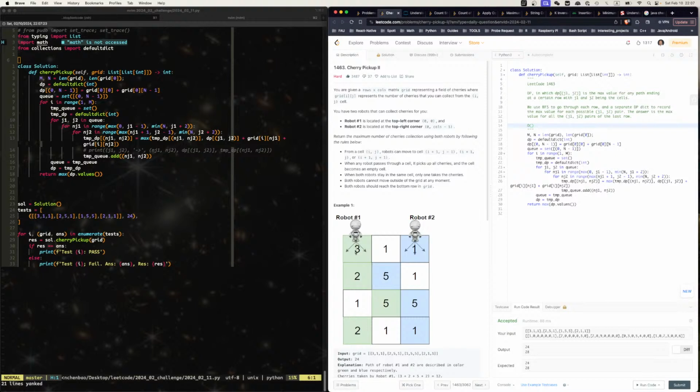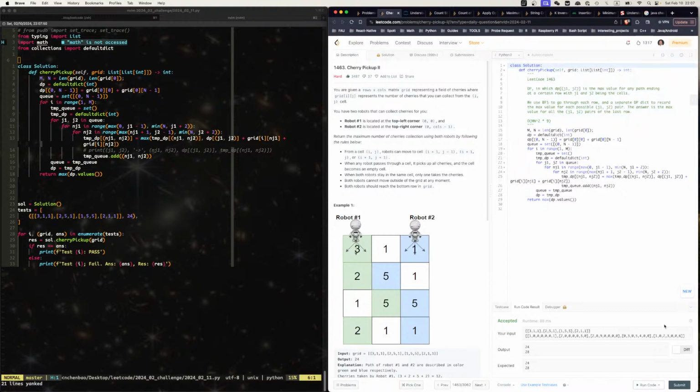So we have 4 loops, okay? Now m, this one will run m times. Now this will run n squared times because it's all possible combinations, right? But these two will run at most 3 times each, so we can just say times 9 at most. Okay. I think we can submit it.